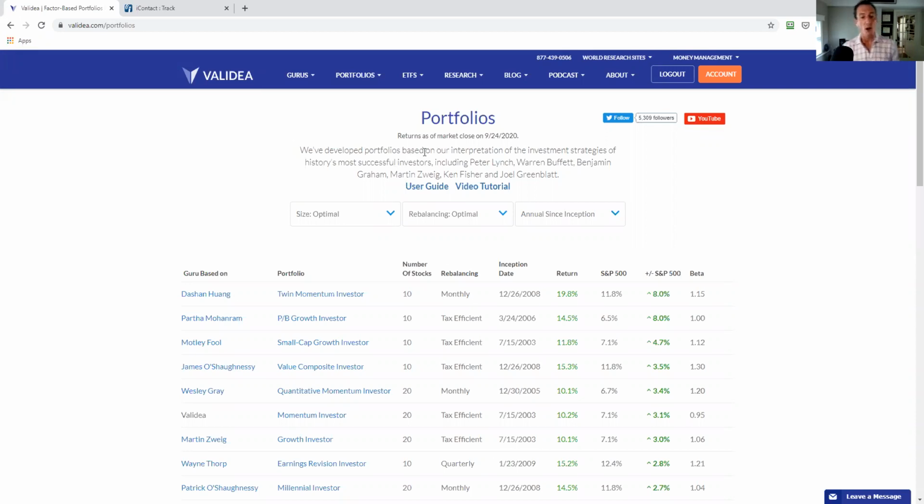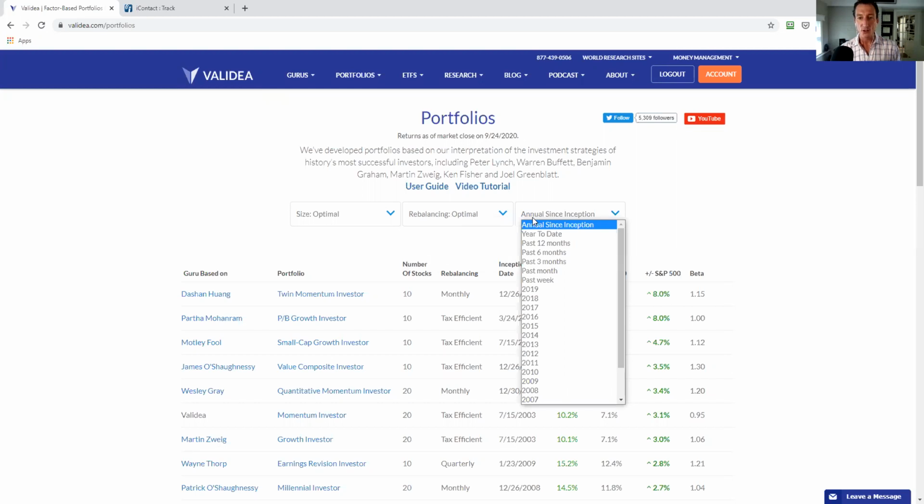Here we're going to focus on the model portfolios a little bit, because what we've tried to do is take these quantitative strategies and ask, how do you actually implement them in followable investment strategies that can give you a chance to grow your wealth and potentially outperform the market over time? That's what these model portfolios are here to do. We run both 10 and 20 stock model portfolios. We run portfolios that are rebalanced monthly, quarterly, annually, and tax efficiently, and I'll explain that in a minute.